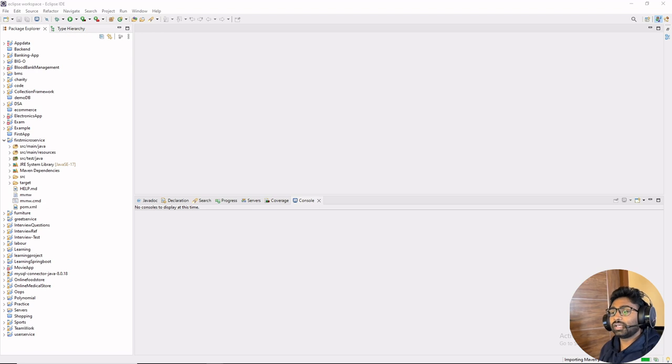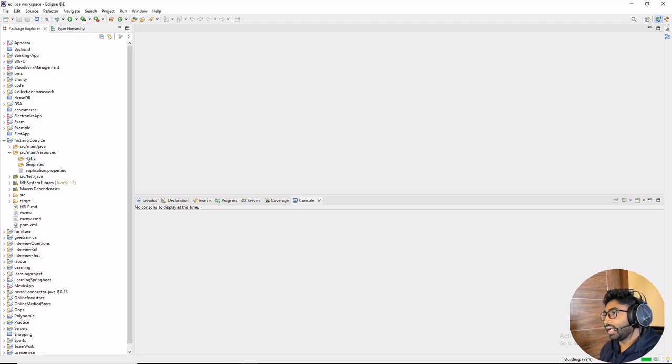The first thing, the configuration which we are going to add, is the database configuration. We have added a dependency called H2 database, right? And the database configuration, everything will be done in the application.properties file. Here in src/main/resources, you can see the file called application.properties.